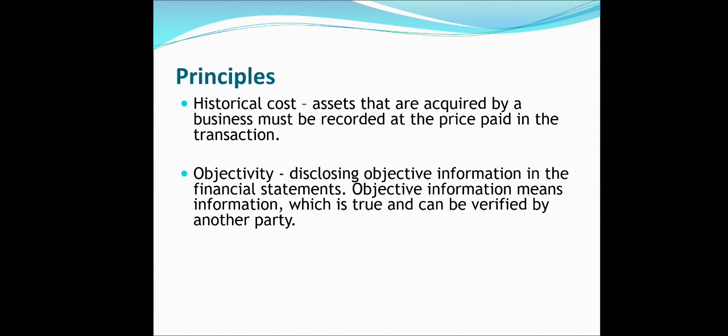The receipt is a source document. That receipt shows that something had happened, and that receipt is something that can be verified. Somebody else can check. There is a receipt and there is a value for that transaction. So if you want to do an accounting record, you have to record only data that is objective, or data that can be verified. If the data cannot be verified, or there is no document to support the data or transaction, then you cannot record. Remember that.